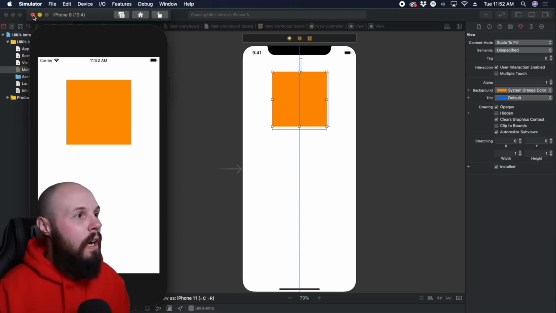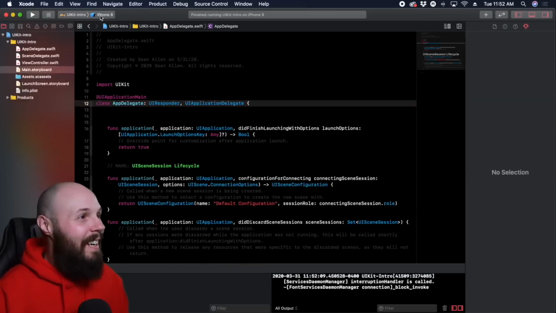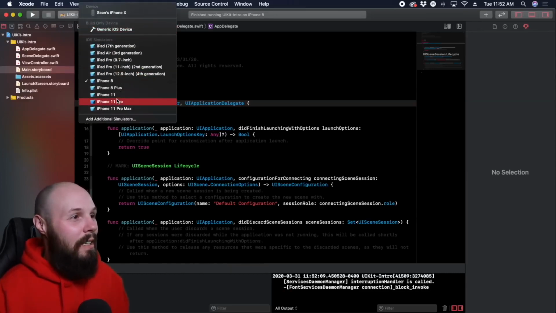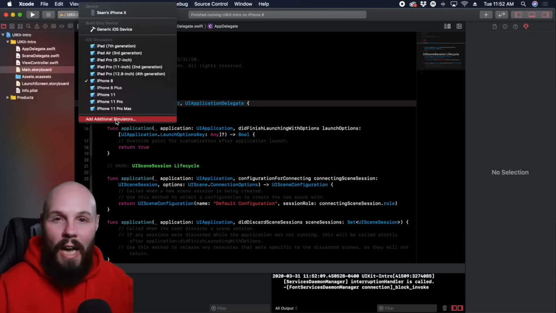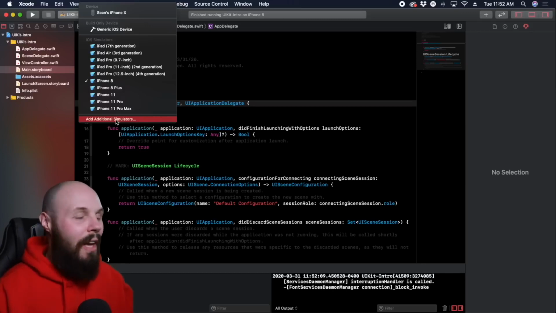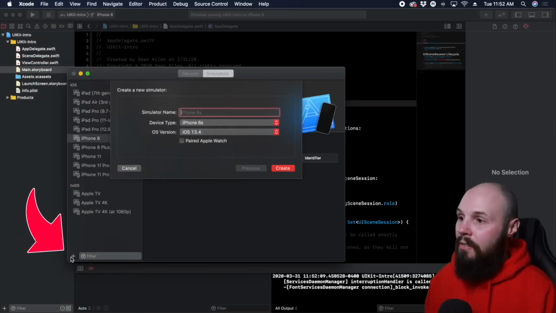And actually, you know what? I'm not seeing the iPhone SE. Dang it, I keep doing that. Leaving it in. The iPhone SE isn't on here, so we can add additional simulators, as you see, because the iPhone SE is that small iPhone 5 screen size, at least as of now. Allegedly, the iPhone 9 is going to come out and replace the iPhone SE, but the small iPhone 5 screen size. So you can hit add additional simulators, and then you hit this little plus button on the left.